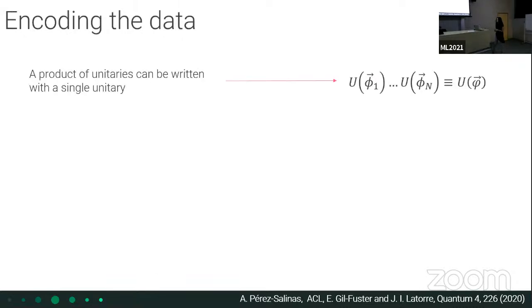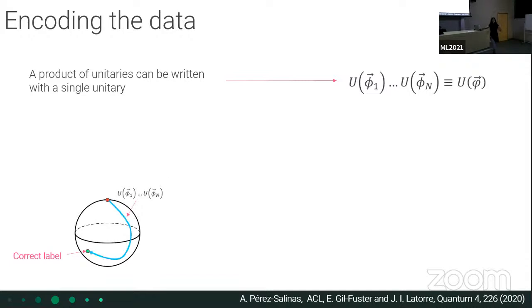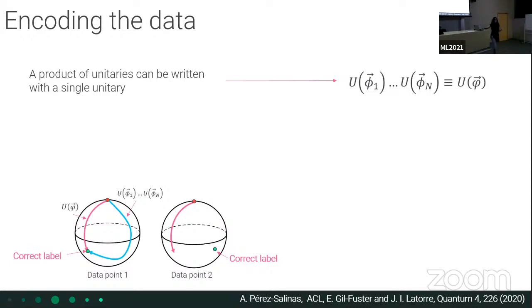So the intuition behind it is, if we try to just construct a neural network with only one unitary operation, or even multiple unitary operations, but without introducing the data in all of them, the result will be trivial and it will not be able to classify or do anything with that. So imagine that we have this product here. Remember the Bloch sphere representation that I introduced before? So imagine that we want to perform some classification problem and we always start in the zero state, which is the north of the Bloch sphere. And our label is in a particular place of this Bloch sphere. Then we can find a very complicated path towards that label or a very direct one. It doesn't matter. Because if we move to a different label, since the unitary transformation is exactly the same because the parameters after the training will be the same, we will end up in another point, so misclassifying the points. So this is too naive. We cannot do anything useful with that.